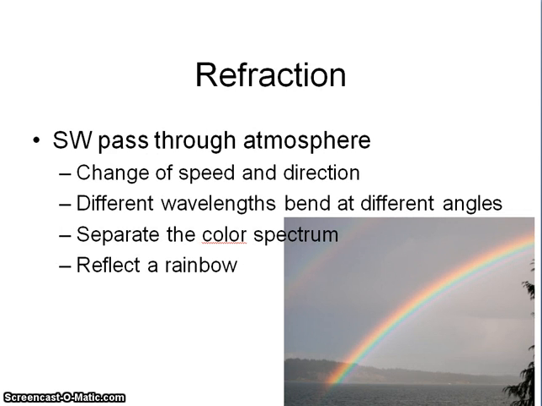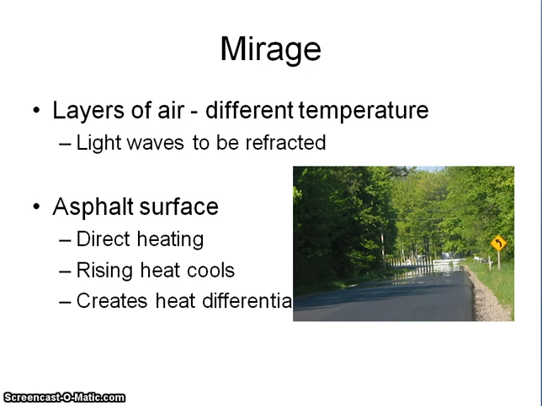The text also talks about refraction, so that is shortwave radiation passes in through the atmosphere and hits moisture, atmospheric particles. Those different wavelengths of energy separate into the color spectrum, and that's why we perceive rainbows. Talks about mirages, those heat wave surfaces that you see sometimes on the road are light refracted.